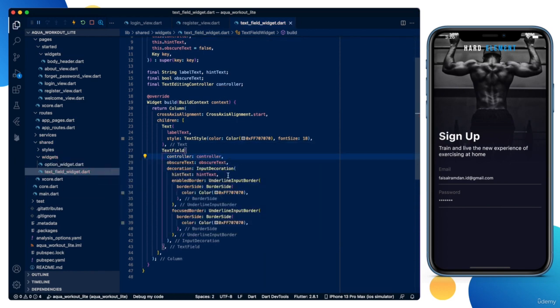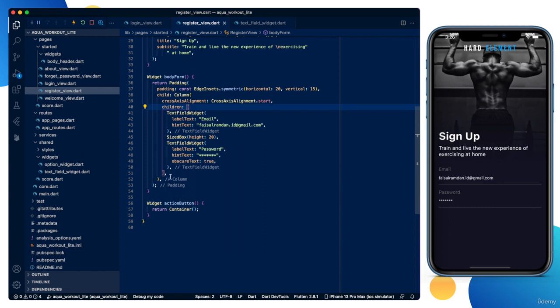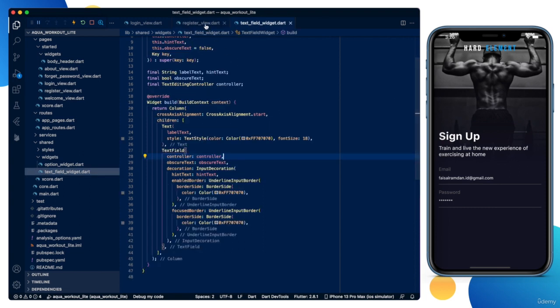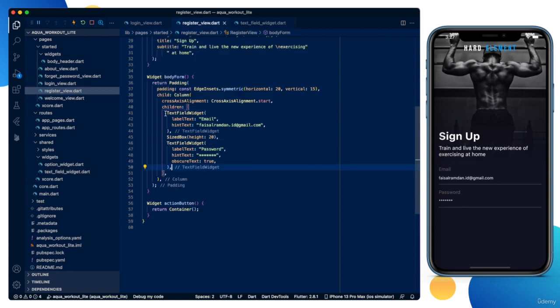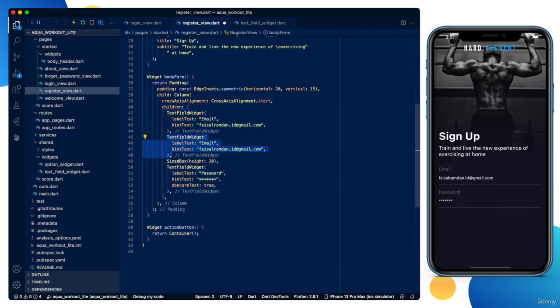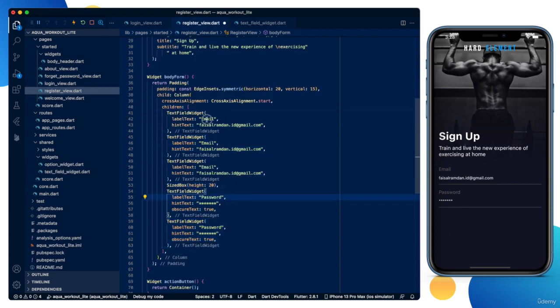Put it here. We will use it in the future when we have integrated API or Firebase. We duplicate here. And here, this is for name. Enter name. Password is called password.